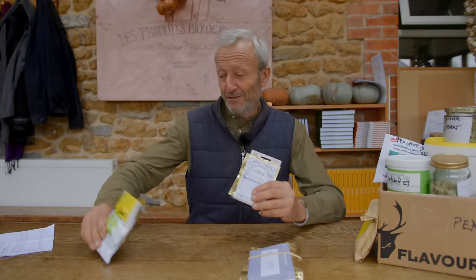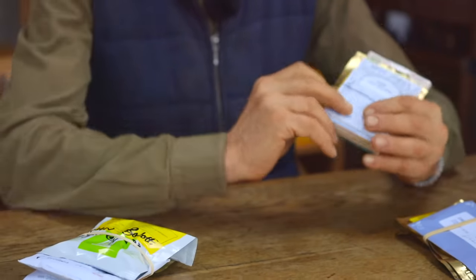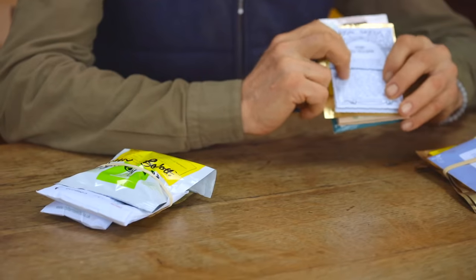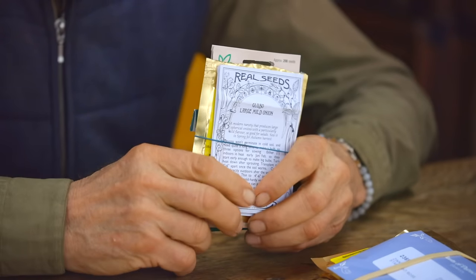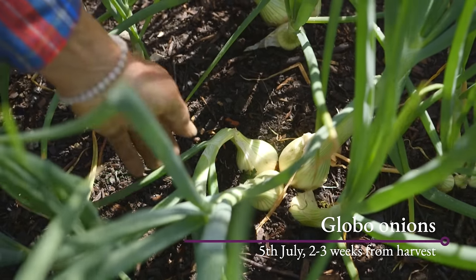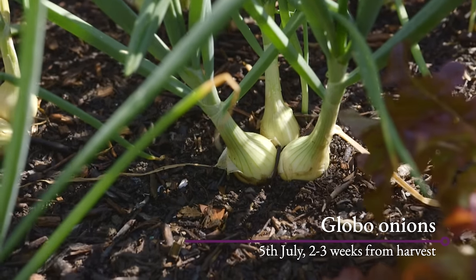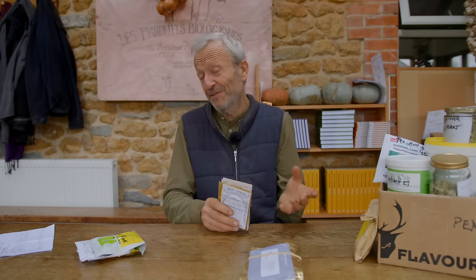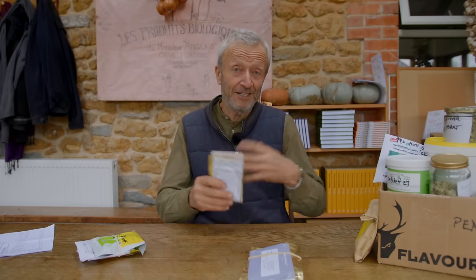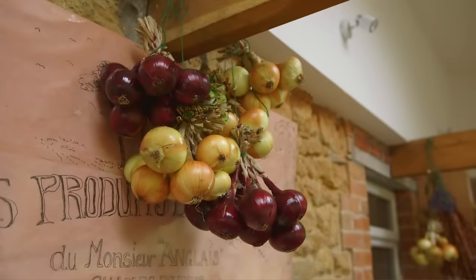Another variety I'd recommend is Globo — a bit of fun I tried last year and I'll grow again because it makes beautiful big onions, a bit like show onions, quite mild, but they don't store very well — something to consider. Every variety has traits you need to get to know; the advantage of finding one you really like is you know what it's going to do, how it's going to behave. For red onions I'd say Red Baron over all the ones I've tried over many years is pretty consistently good.